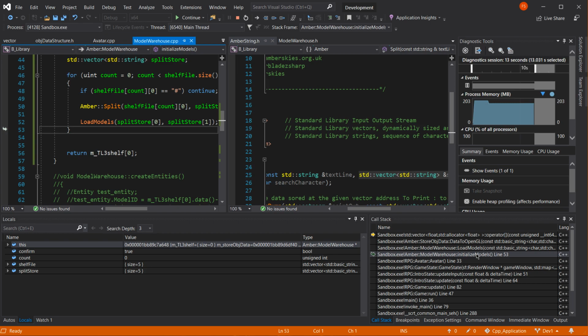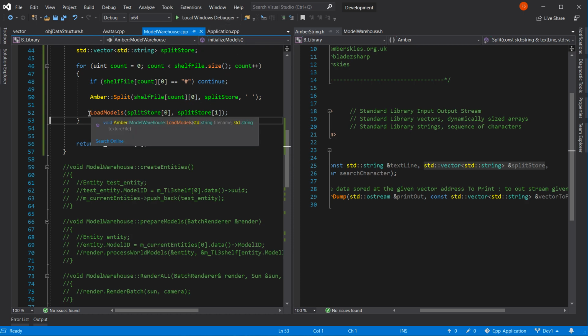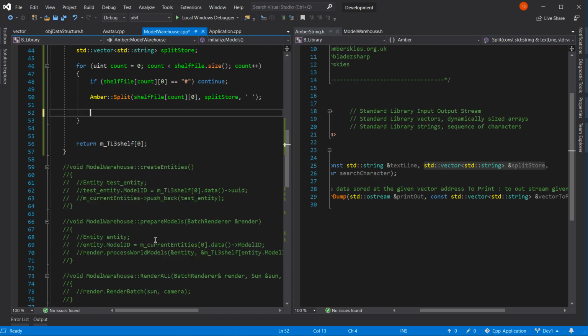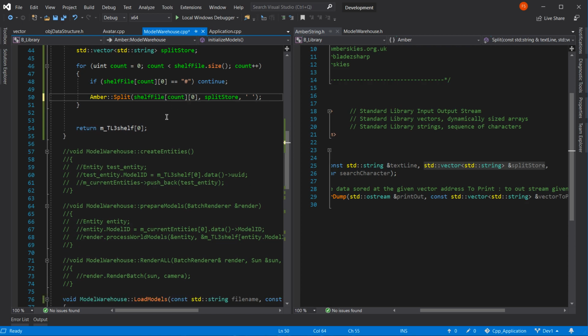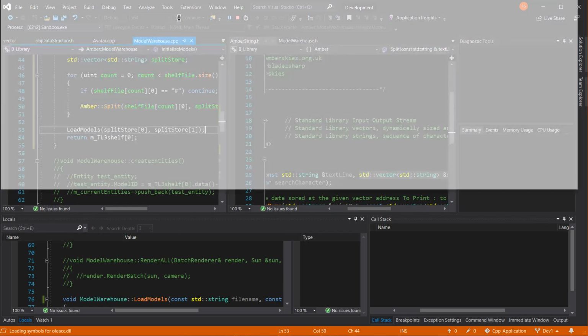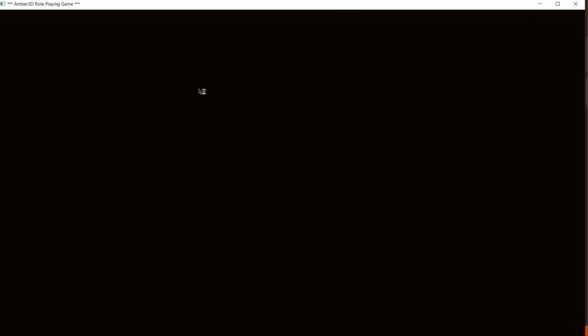Right. Yes. I think I did that wrong. No, don't put that there. I just wanted to do the split store. That's just doing the split. So let it do the split by itself, and then we'll load that model. Okay. Alright, let's do it that way around, shall we? That might help. Oh, good. We got that, which is good.